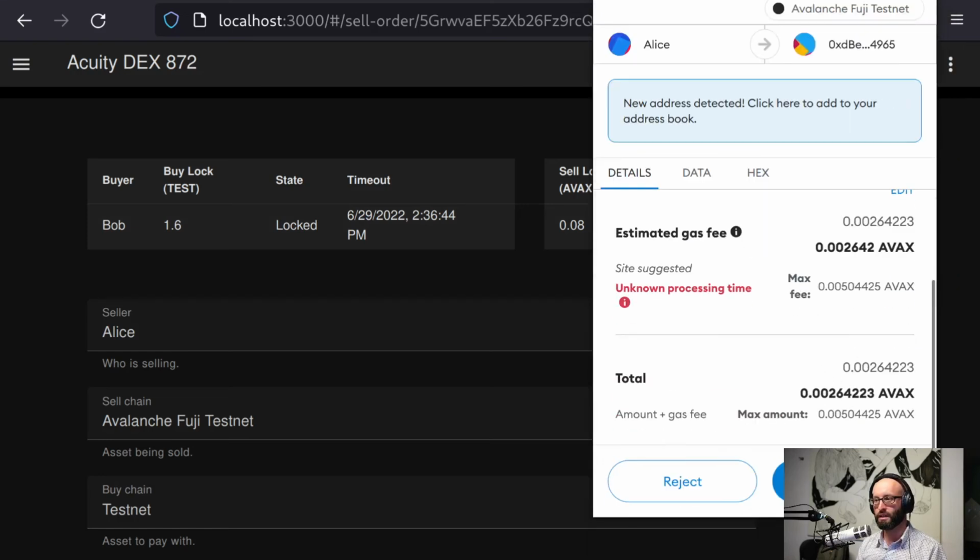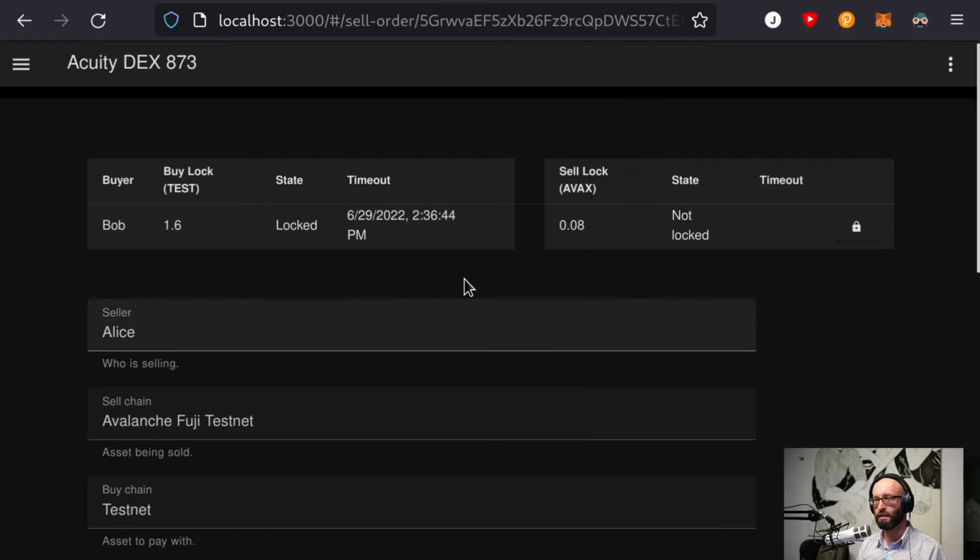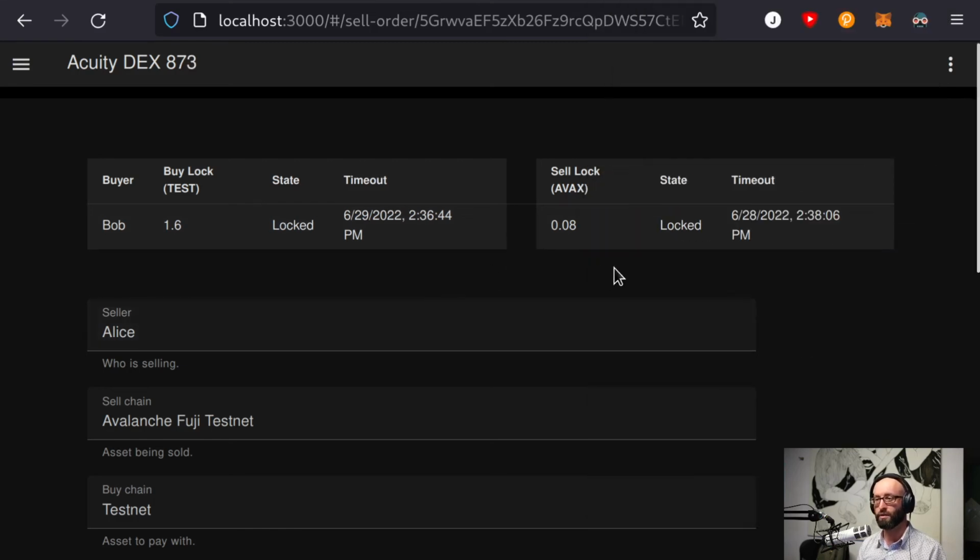So we create the sell lock on the Avalanche testnet, so we just have to wait for that to confirm. And we can now see that both the buyer and the seller have locked up their funds for the other party, but only Bob knows the secret.